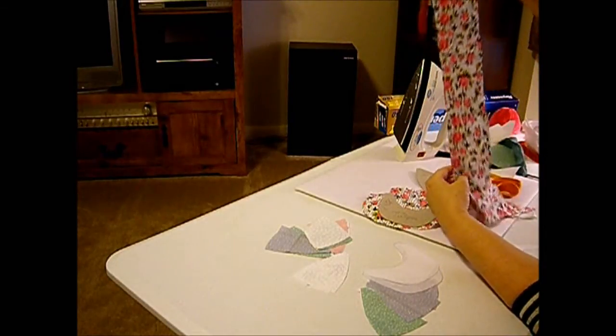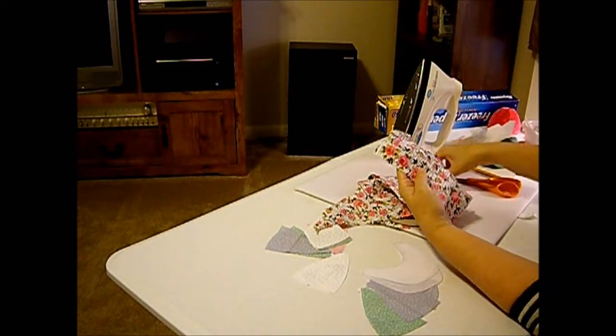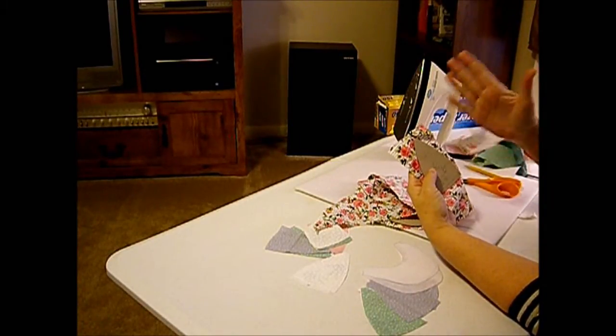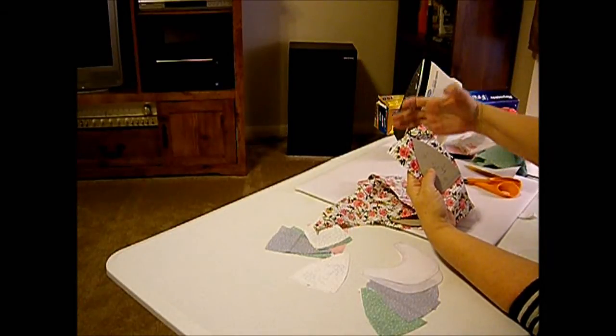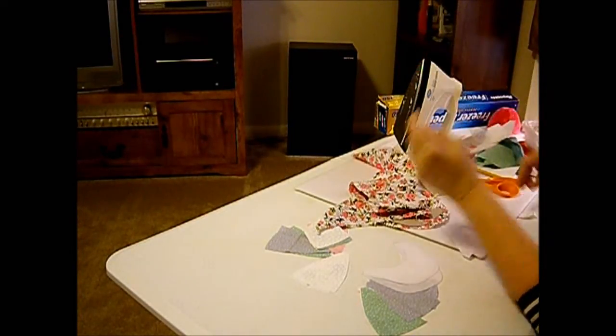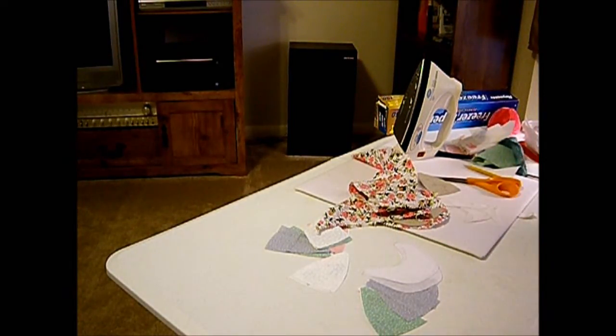So anyway, I wouldn't have enough to make a whole cap out of this one, probably not, but what I could do is a pink flower, rose, and then a black one, pink, black, and that would make a really cute cap also. So anyway, I'm going to stop there. I'm going to get my sewing machine out, and we will start putting one of these together.